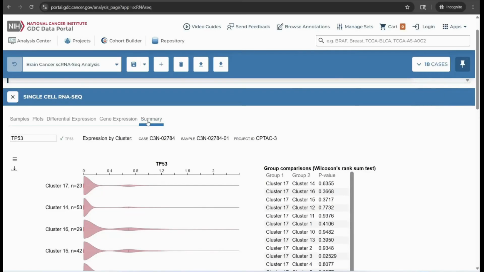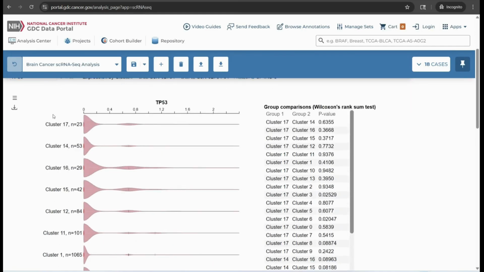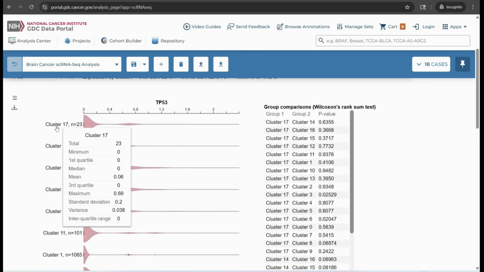Let's review the Summary tab, which allows you to see how highly differentially expressed genes vary across clusters. When selecting the Summary tab, a violin plot is displayed, showing the distribution of the gene of interest across all clusters in the sample. When mousing over a cluster in the violin plot, measures of central tendency such as mean, median, variance, and others are provided.